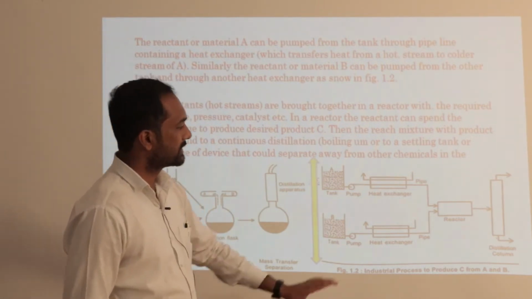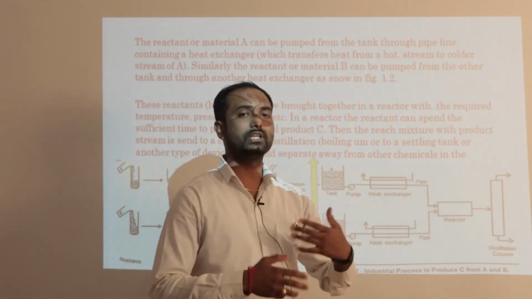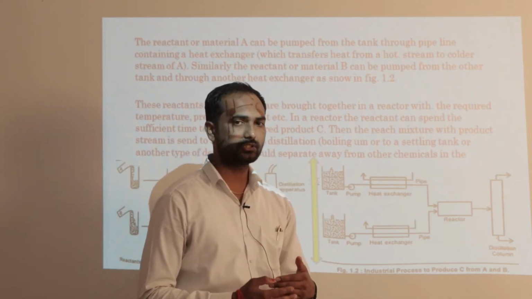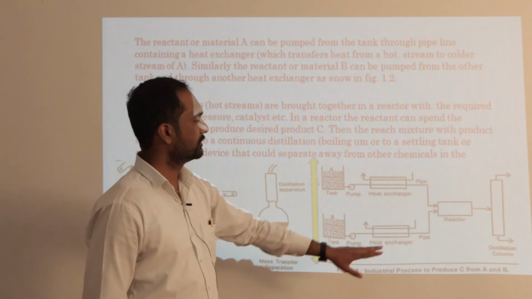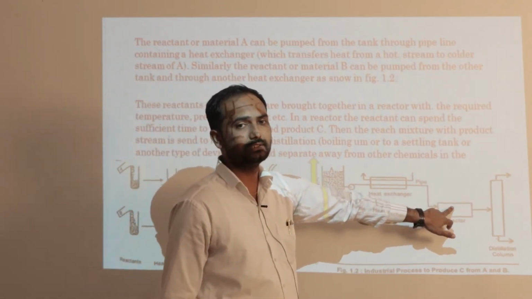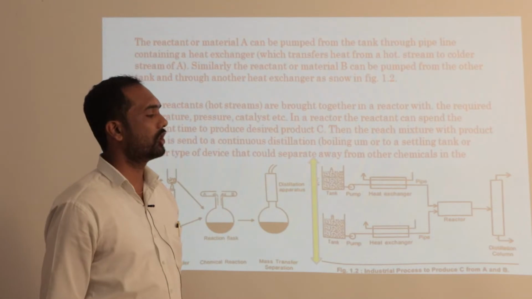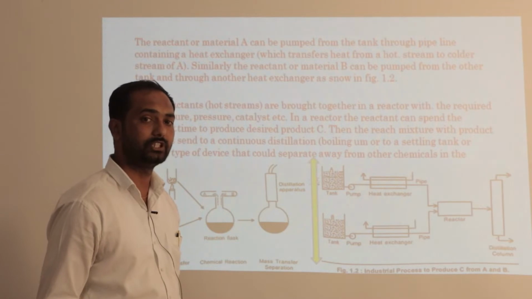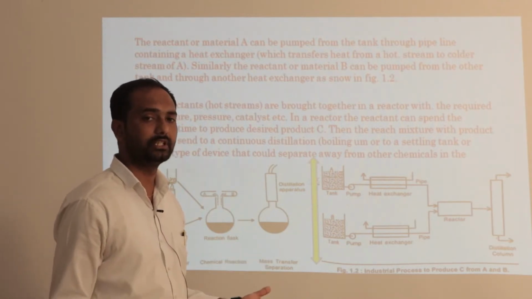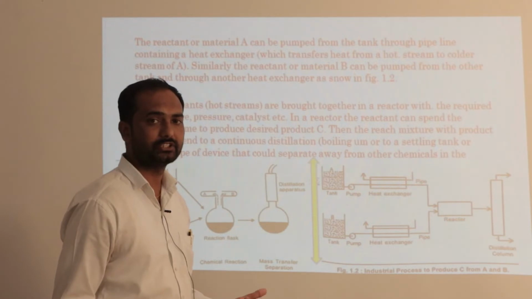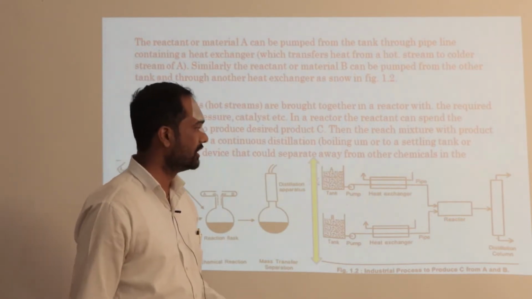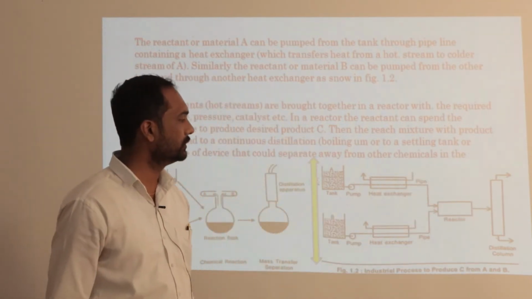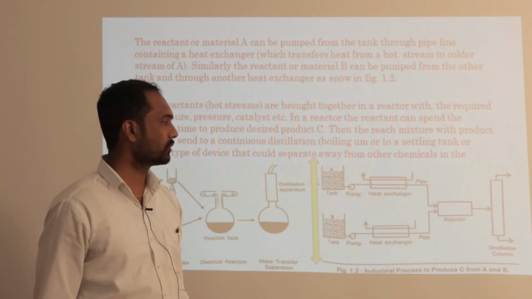Okay, so this is the reactor where A and B will mix together at a certain temperature, at a certain pressure, at a certain concentration, and then maybe a catalyst is also used. So all these things, the basic reaction will take place in the reactor. Now after formation of product, as soon as it is confirmed, after 2 hours the reaction is completed, or there may be a prediction that the reaction may go within these 2 hours, what is done now after the reactor? The product will be sent forward into the distillation column. So what is the role of the distillation column?